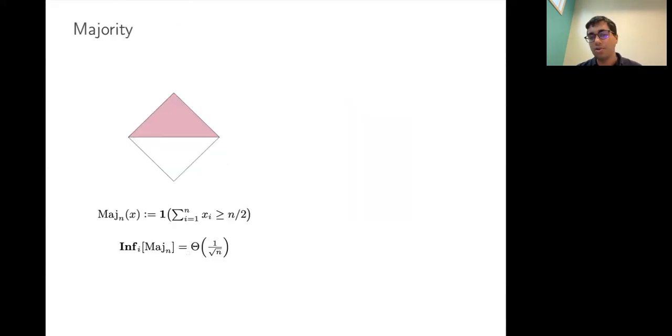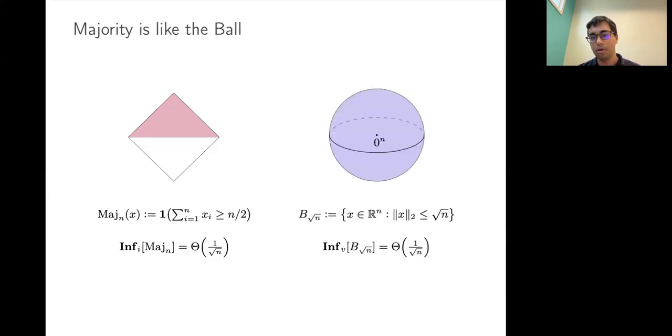Another function we saw was the majority function, which in some sense is the top half of the Boolean hypercube in terms of Hamming weight. And the analogous function in Gaussian space is the ball, which you can think of as the inner half of Gaussian space. And indeed, the influences line up again. The influence of any direction on the Euclidean ball of Gaussian measure half, the L2 ball of Gaussian measure half, is 1 over root n, just like the influences of the majority function.